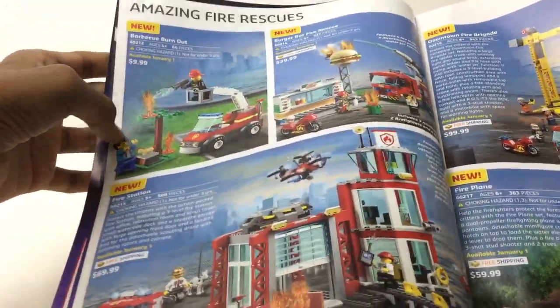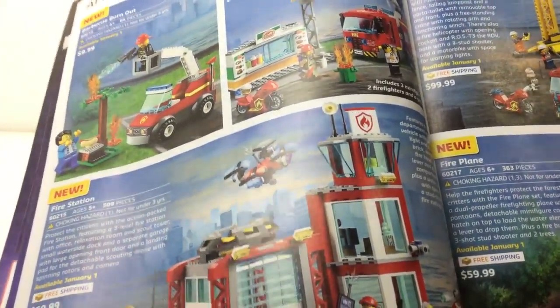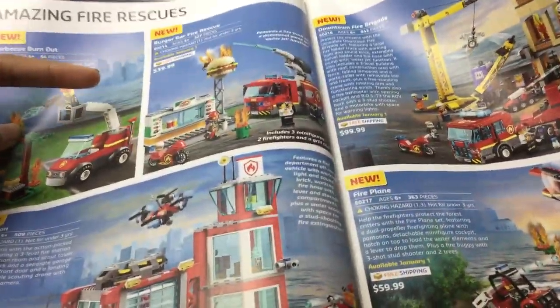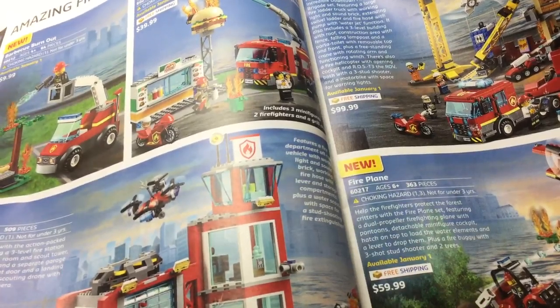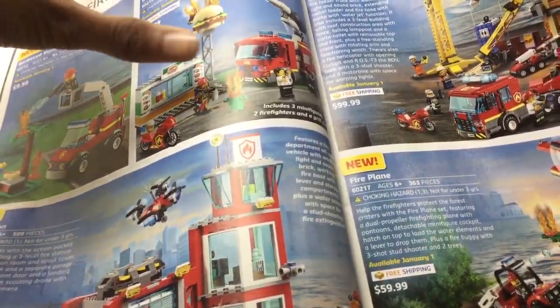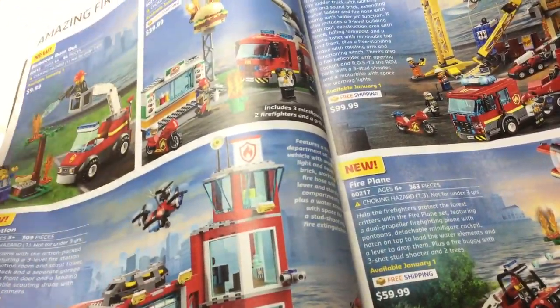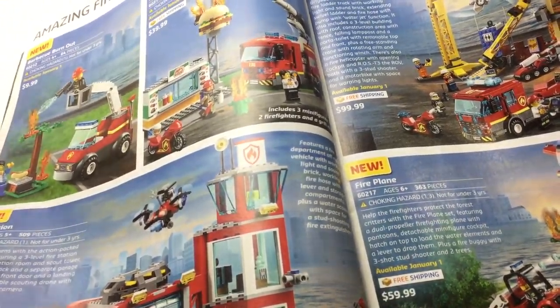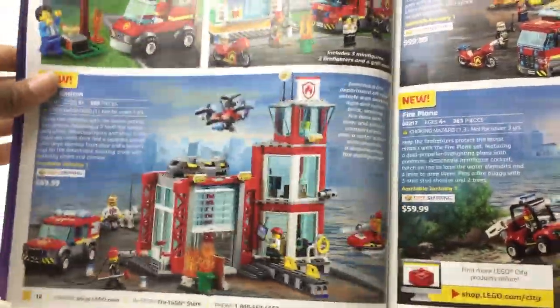BBQ Burnout — nice torso print. Got that in the Lego brand store I reviewed, so go check that out. It's junior — not my cup of tea. $40. I always think of sets on sale when I'm not that excited for them. Water pump doesn't shoot water, though it's nice. I like the burger bar. Wish it was $30 — then I could find it on sale for $20. I'd get it for $20, but I don't know about $30.